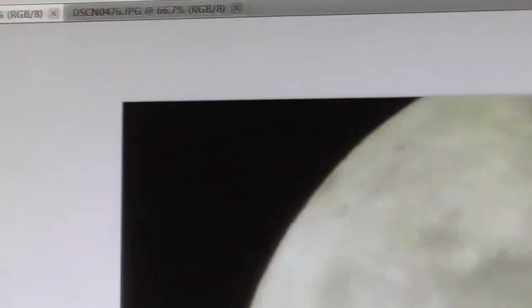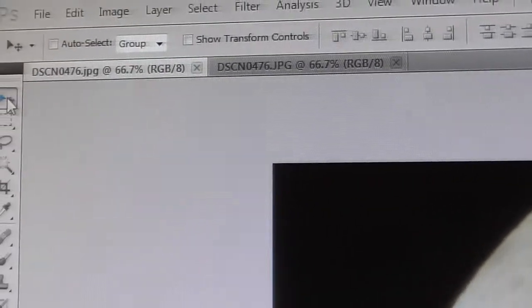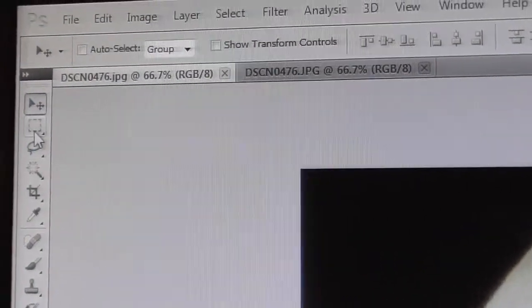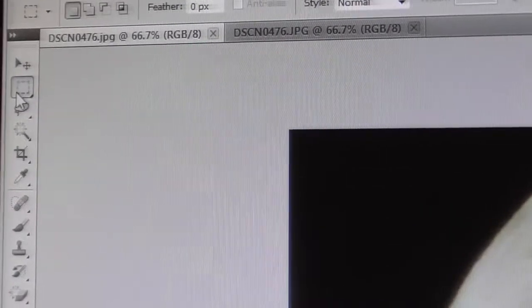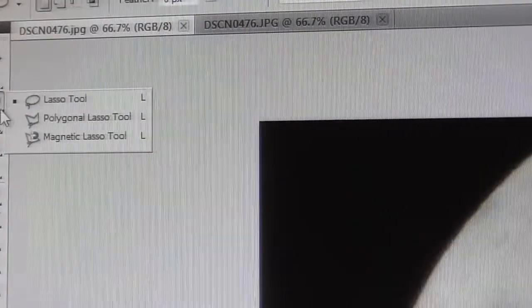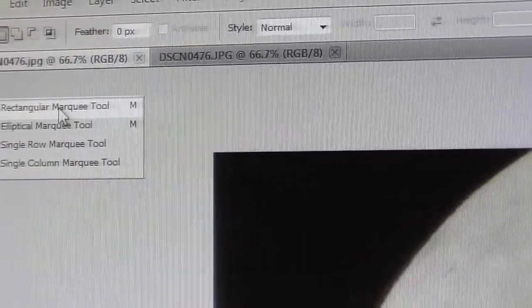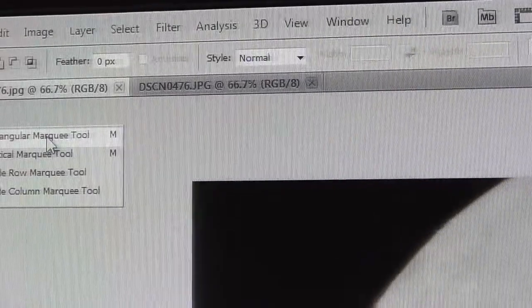So what I'm going to do to remove this watermark is I'm going to go up to the rectangle to highlight it. You can do that if you want to. You can do your lasso tool. I'm going to go in here to the rectangular marquee tool. Okay, so now I'm going to go over here and highlight the word watermark, and remember, it doesn't work this easily with everything. This is a really simple watermark, and it's not intertwined with a bunch of different layers. So you see I've got the thing highlighted now.